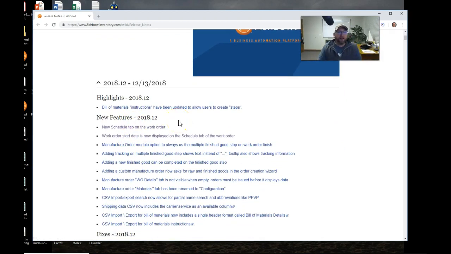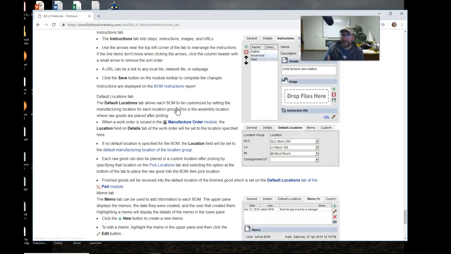Whatever it was. So we take a look at these features, and Fishbowl's got these great links where you can click on the link and it tells you in the wiki what the feature is. So that's awesome. If you don't want to update, you can look at this wiki and see what the feature is to determine, do I need that feature? Or you can watch this video and go on a journey with me to see what the new feature is.